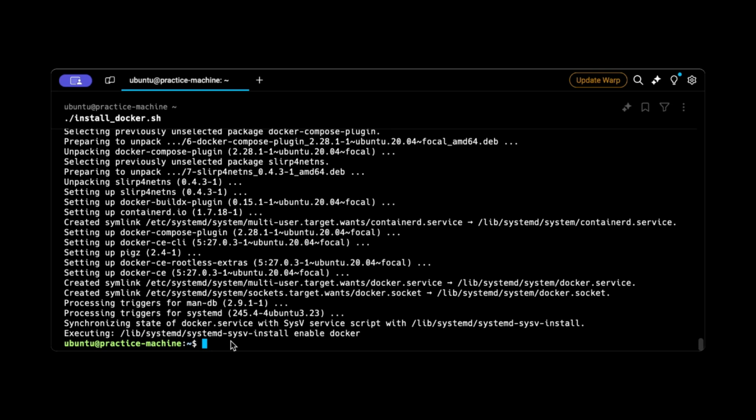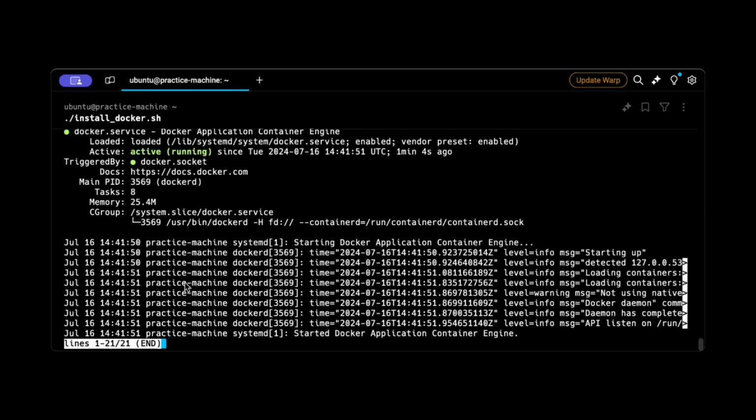And to make sure that it is running now, we can use systemctl status docker and we will find it active and running. If you find Docker not running on your machine, you can just run the following command. And after that, you need to run also start. So you enable Docker to run each time the system boots up, and after that, you start Docker instantly at the same time.